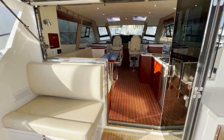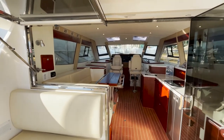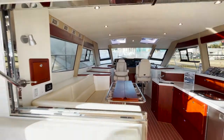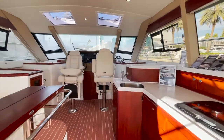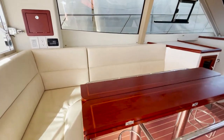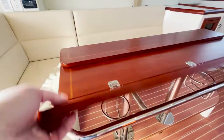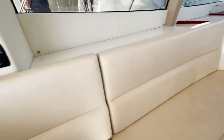So let's step forward out of the cockpit into this beautiful salon. Check out the indoor outdoor living. Look at the space, absolutely incredible here. You can see the details, the woodwork, absolutely lovely in here. So as we step in, we have a convertible dinette. Love it. Again, check out the details on this woodwork so you can see that wood grain. Incredible, right? Just beautiful. The dinette and the upholstery, top notch.